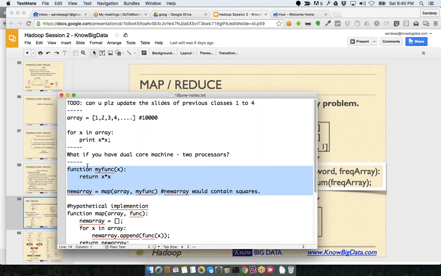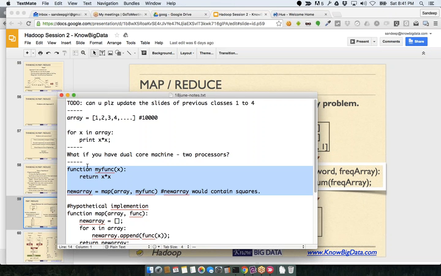You write your function, whatever logic you want to apply on every element of the array, and then call the map function. Say map array. Array is the data, and the function is your code. So you are handing over the reference to the data and the reference to your function.